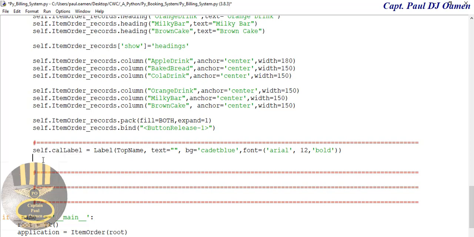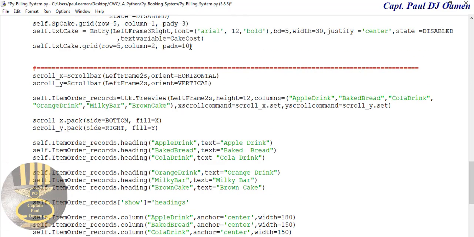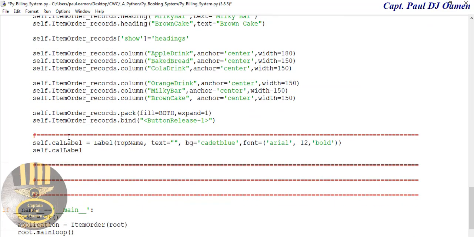Paste it right here, and I am going to get row, grab all of these and paste it right here. And this row, I'm just going to make that row 0, column 0, and let's get rid of all of these.